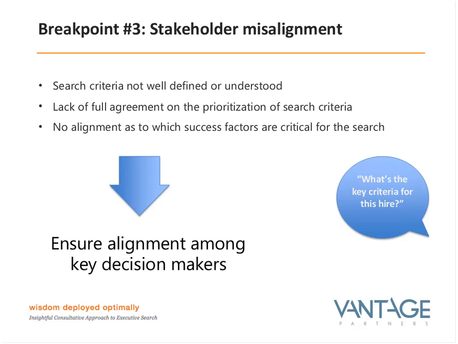You have a CMO search. You sat down with your CEO, and he or she has a bias towards finding an executive who can help drive awareness and thought leadership. And maybe they're looking for an outward-facing presence in the role. Another stakeholder, such as the VP of Sales, may just focus on demand creation or lead generation, and the board may want it all. This is a very raw example of how stakeholders may have different priorities for a given search, but we've all been there in that mosh pit trying to serve everyone, and it's a difficult task.